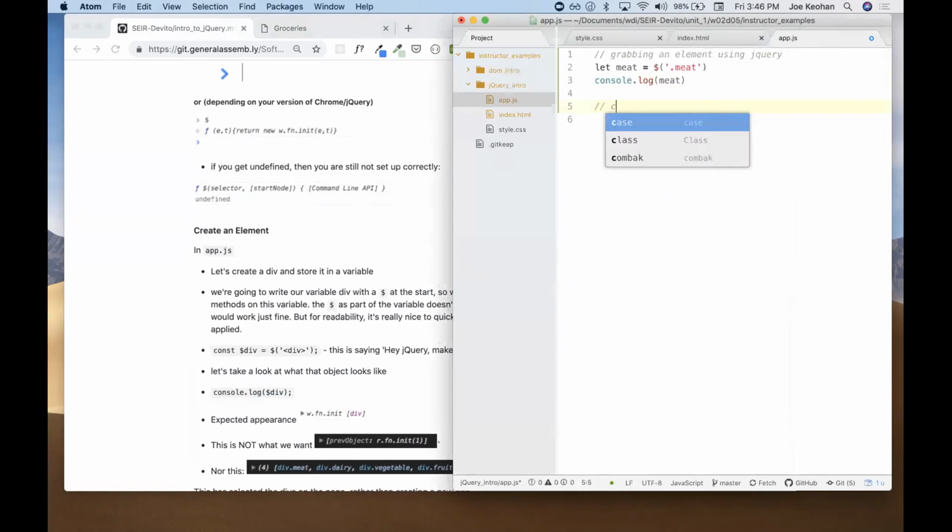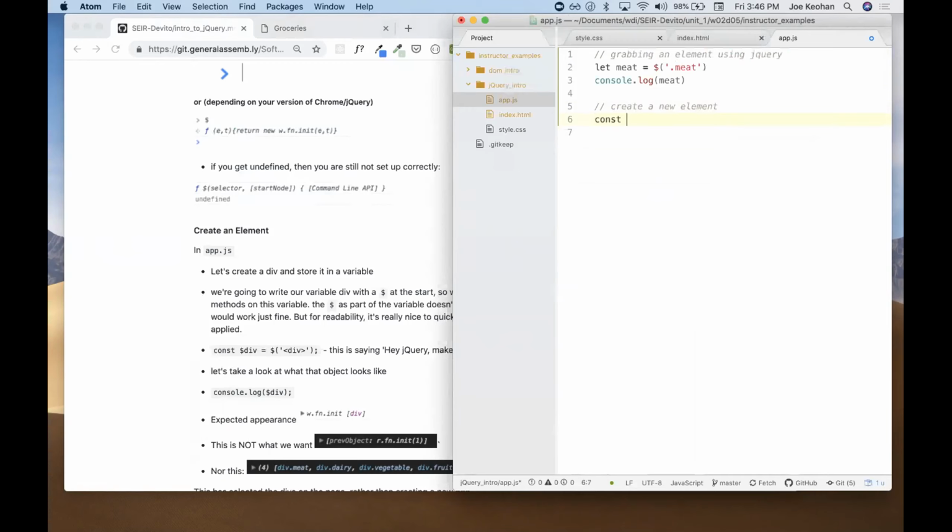I want to create a new element, okay? So creating a new element really just involves this. It's super easy to create a new element. So I'm going to do this. I'm going to use const now because const is never going to be reassigned to anything, because we're creating a new element. It's always going to have this new element for the life cycle of that variable, right?